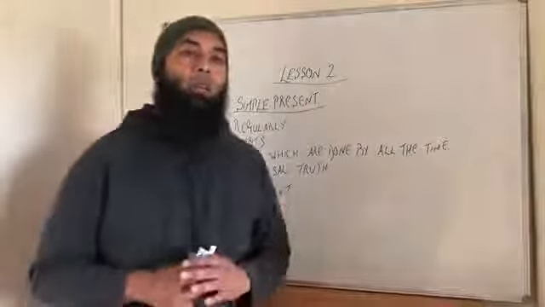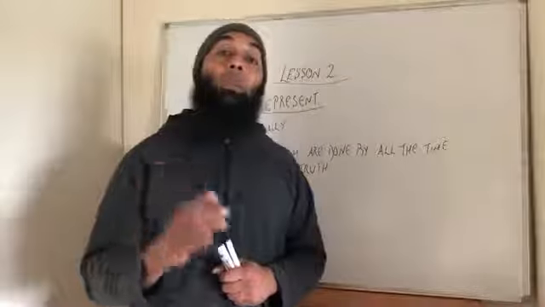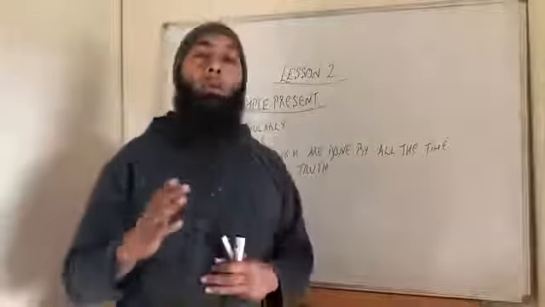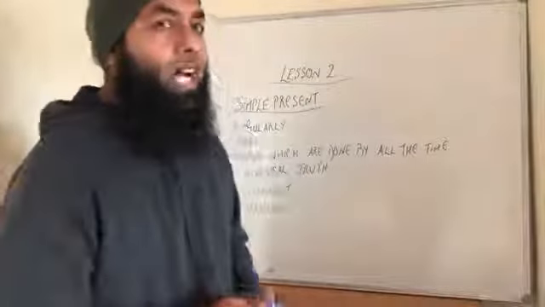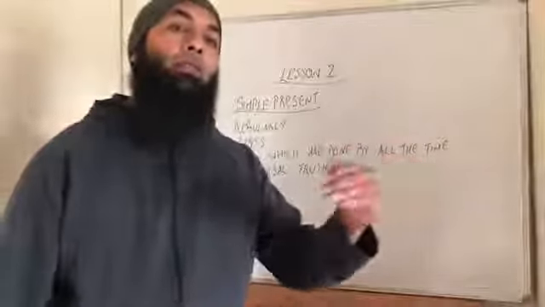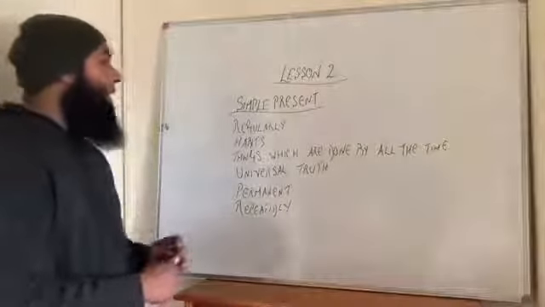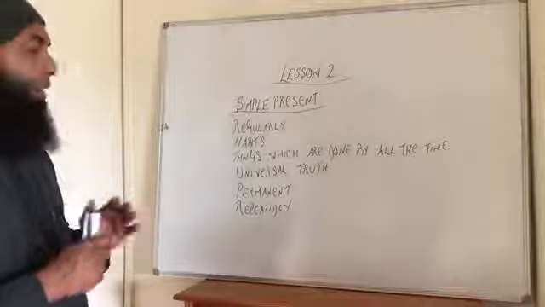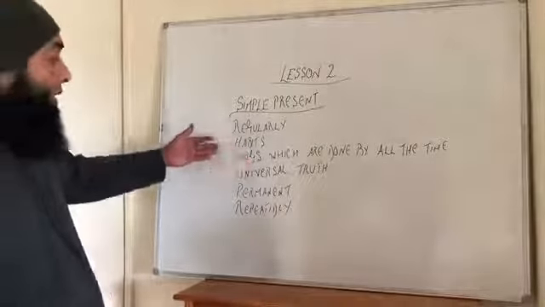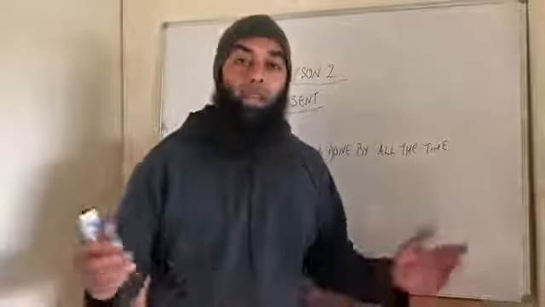We don't make a sentence in simple present tense when we talk about something we did yesterday. No, that will be past tense. We're not going to make a sentence when we talk about something we will do tomorrow. No, although sometimes we can use simple present tense to have a future sense. That's right, sometimes we can do that. But in general, things which we do regularly, do all the time, our habits, like I like playing, I can say, oh, I like playing hockey, okay?